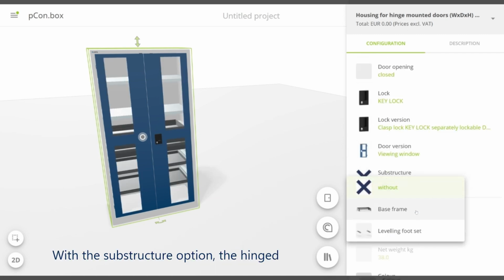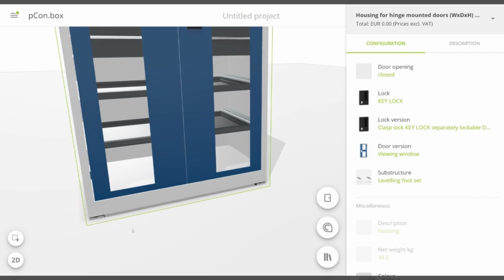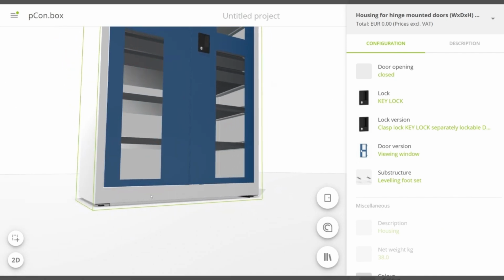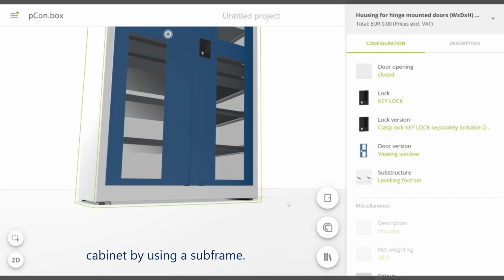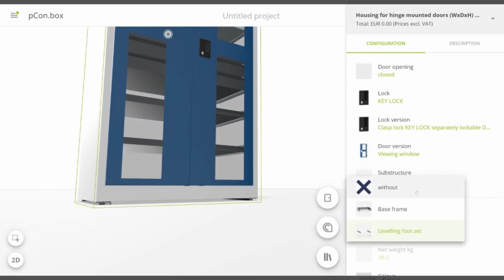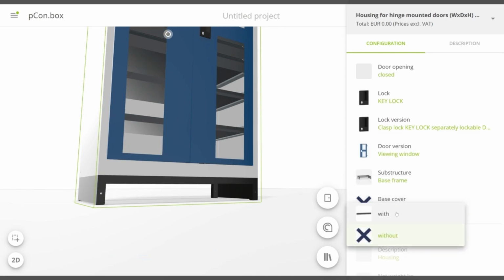With the substructure option, the hinged door cabinet can be fitted with a leveling foot set to adapt to uneven floors. But it's also possible to raise the cabinet by using a subframe. Optionally, a panel can be added to the subframe.